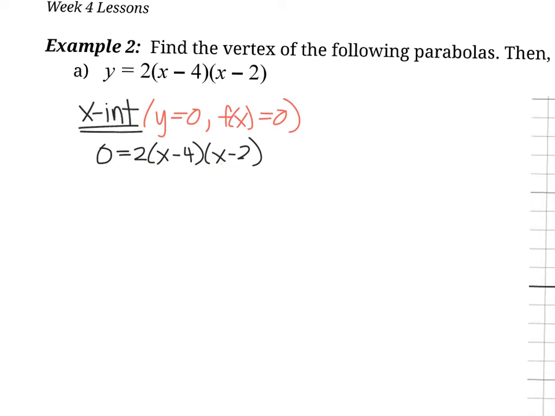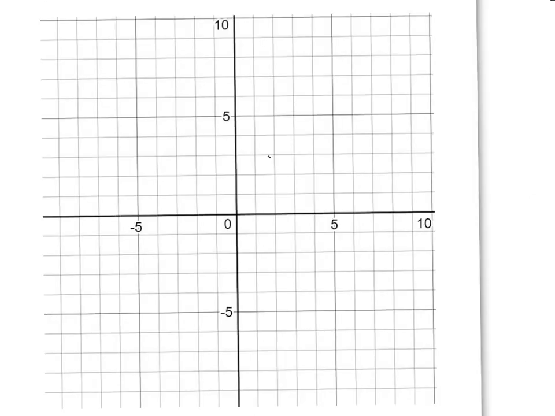So now that the left side's equal to 0, can we guess these answers? Well, we know that one solution has to be that x is equal to 4. And another solution is that x is equal to 2. So we have the two x-intercepts. Let's draw them on this graph. Now this question did not ask us to sketch it, so sketching it is not necessary, but it's going to help us to visualize what it is that we're finding. So here are two x-intercepts. They're at 2 and 4.